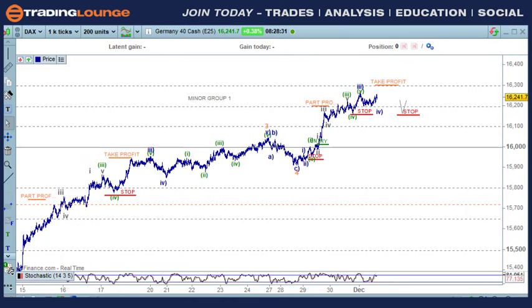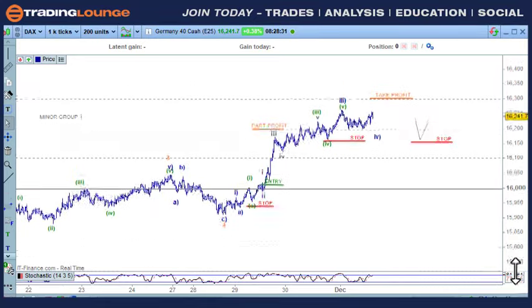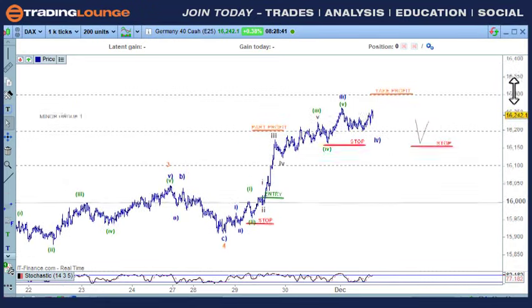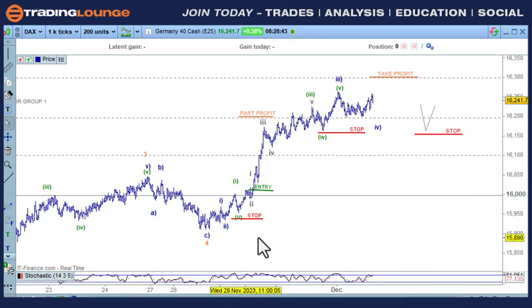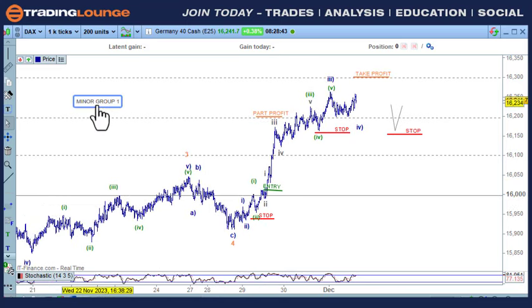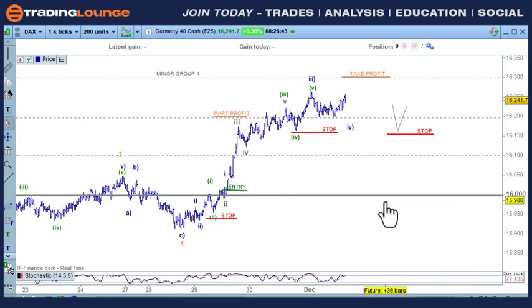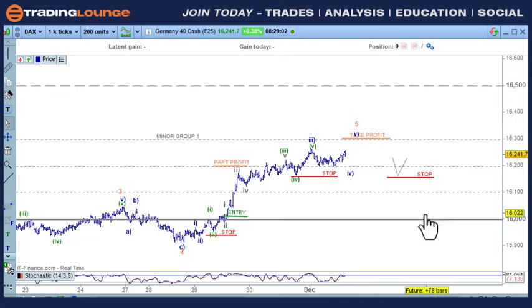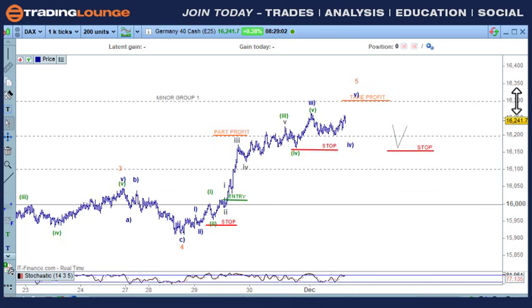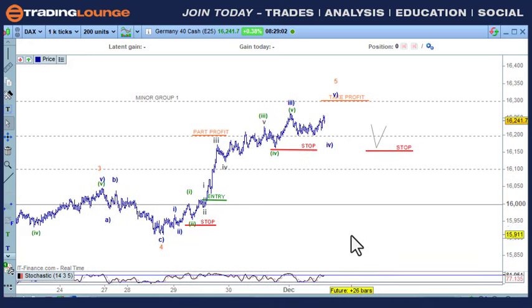And the next one is, we're over to Europe, and we're looking at this. So let me just get my head together here. So we've got wave 3 and 4 here, and we're going up. This is all important. This is minor group 1 up here of 16,000, and that's a bit hopeful up there, but you never know your luck. But we're not going to go that far. It could quite easily go up there, but I'm not going to go there just yet with that. We're just going to take profit at 16,300 or just before it.